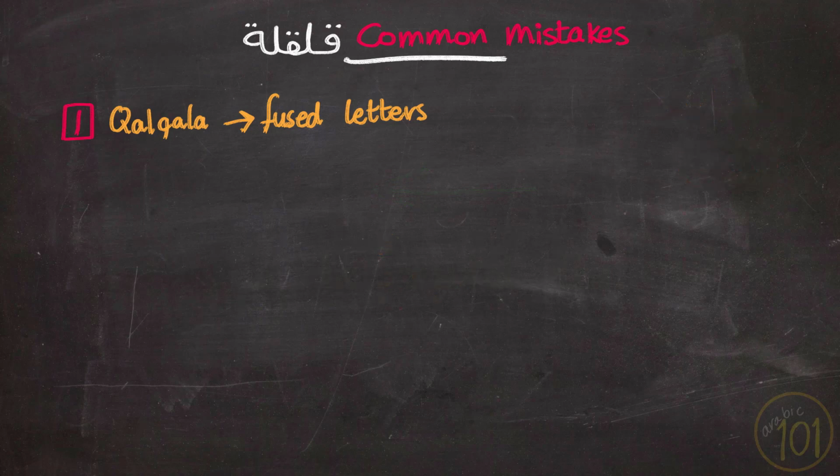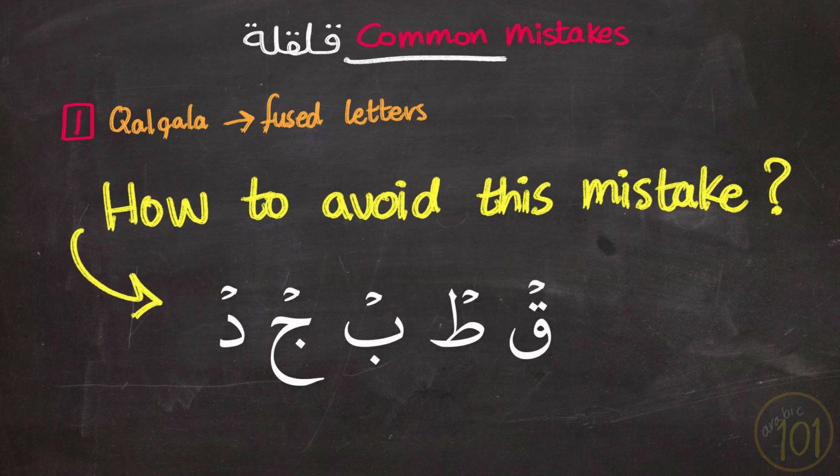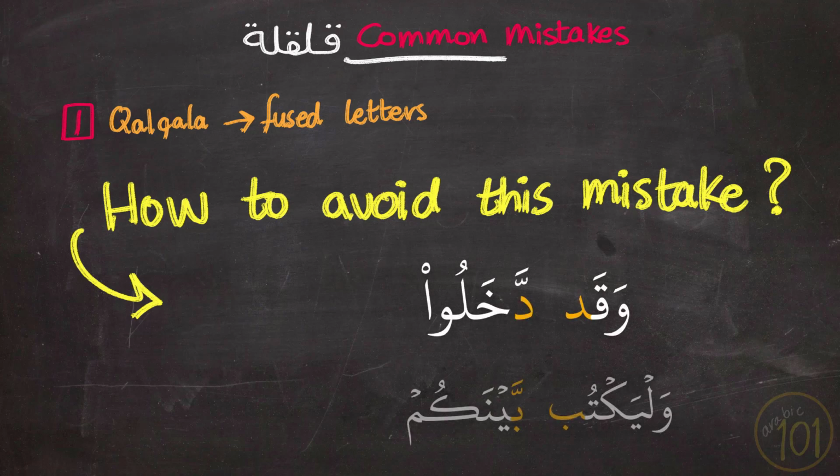So what is the easiest way to avoid making this mistake? Well, as I explained in session 1, the Qutb Jad letters must look like that for them to have Qalqalah, so a sukun sign, or when you just simply stop at them. You will notice that in the examples that we've just talked about, the dal and the ba have no sukun sign on top, which indicates that these letters are fused with what follows them, and therefore you cannot apply the Qalqalah rules on these letters.